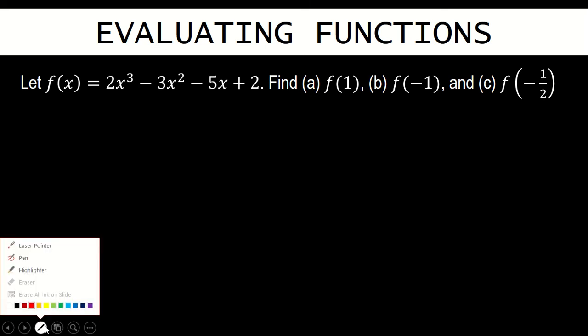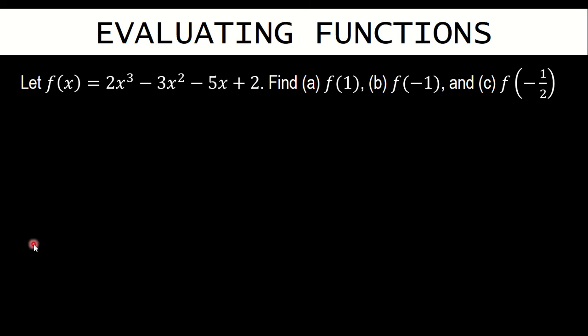Okay, so for the last part of our discussion today, we'll have the evaluating functions, operations, and composition of functions. First off, let's have the evaluation of functions. Given that we have here a function 2x cubed minus 3x squared minus 5x plus 2, let's find the value if x is 1, x is negative 1, and x is negative 1 half.